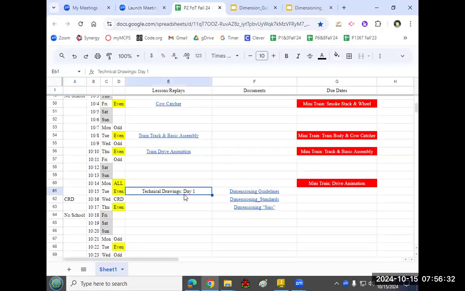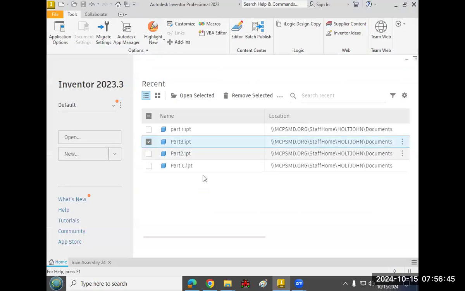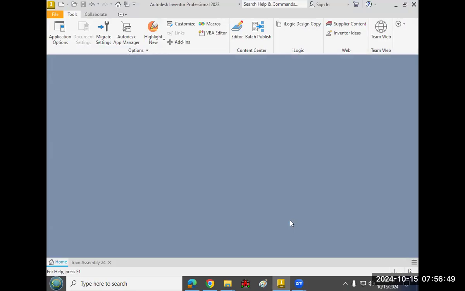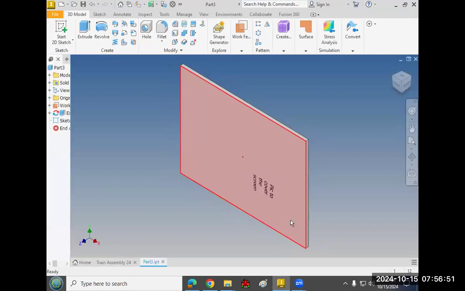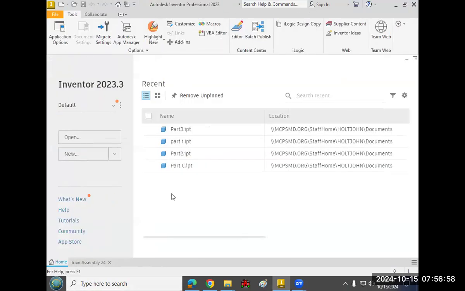We are starting technical drawings, or drawing files. The point of drawing files is to communicate your ideas.